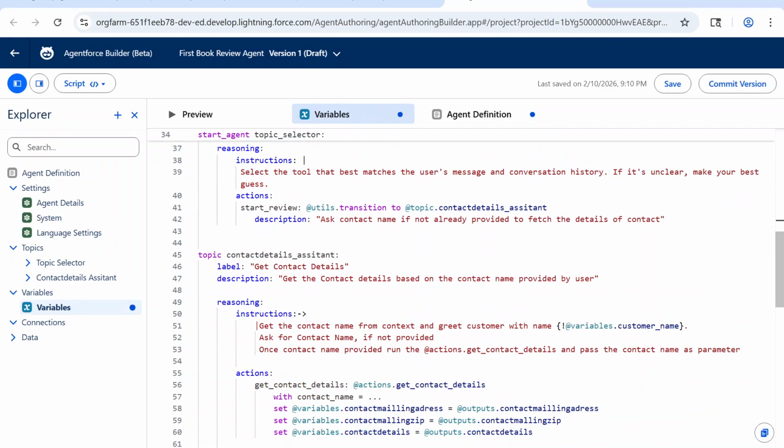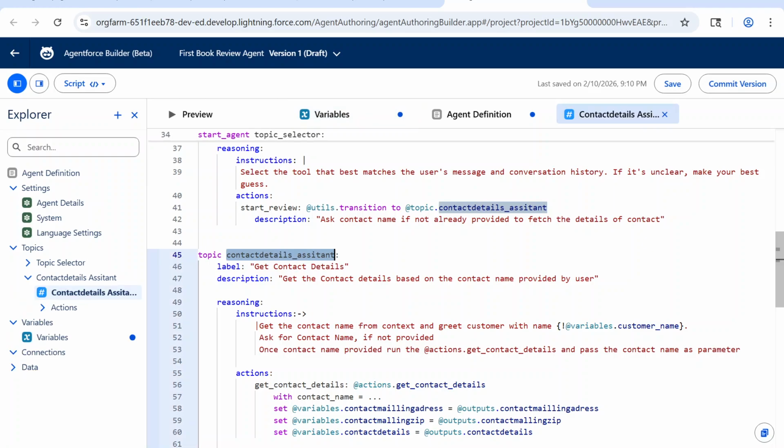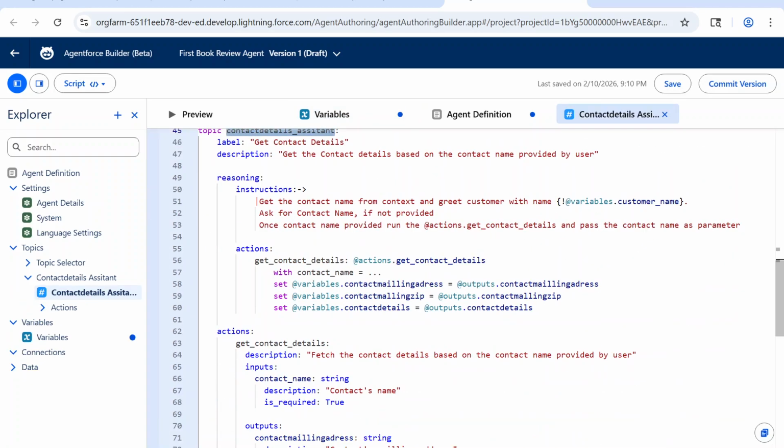Then let's go to this topic and let's add one more action.